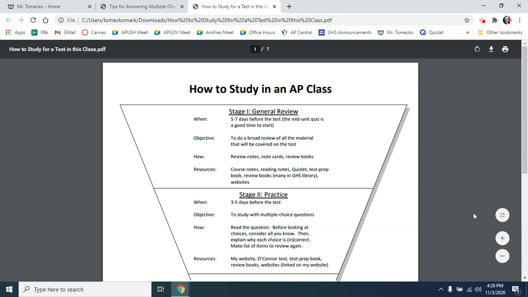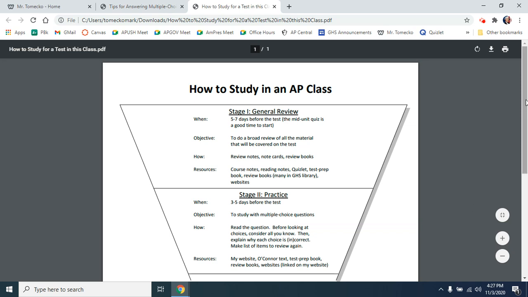Now, obviously, there are other parts to the exam. In government, we have FRQs. In US history, we have short answer questions, long essays, DBQ essays. But this method is going to help you review, master, and express your knowledge of the material in all of those areas. Primarily, this is designed to show you how to ace the multiple choice part of the exam, but you'll see that the benefits extend to really the entire exam.